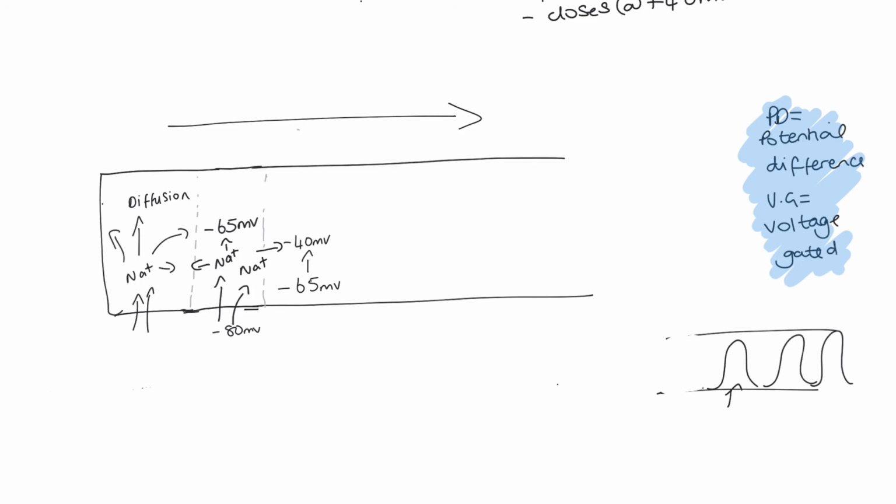So refractory periods serve two purposes. One, to ensure unidirectional flow so that the action potentials are only travelling in one direction. And two, they ensure that the action potentials are discrete. That means that only one action potential can occur at one point on the membrane at one time. They don't overlap.